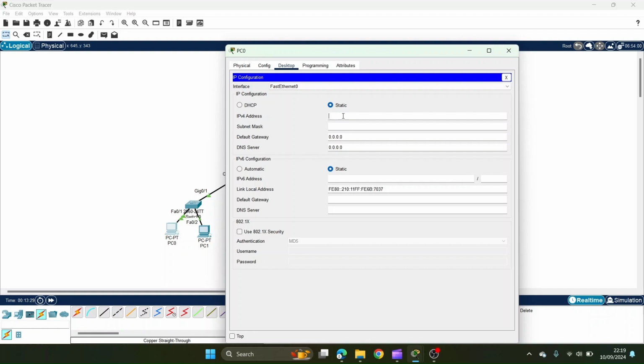and we will give this an IP address of 192.168.1.2, and that's automatically filled the subnet mask in. Now the default gateway will be the same as the IP you gave to your router interface, so it's the gateway. Okay, so that's 192.168.1.1. So that's determined that's on that subnet.